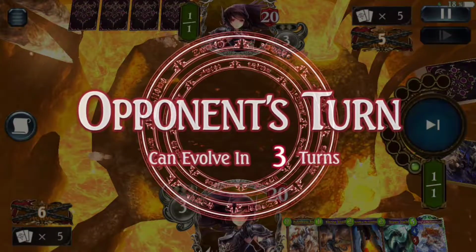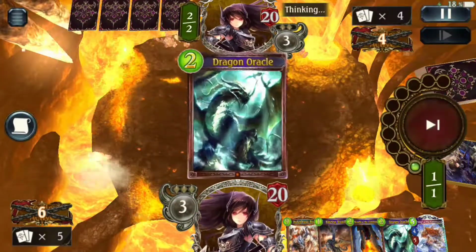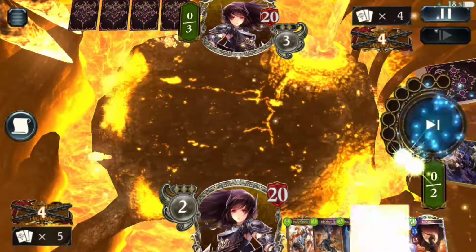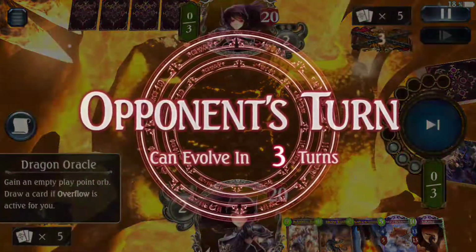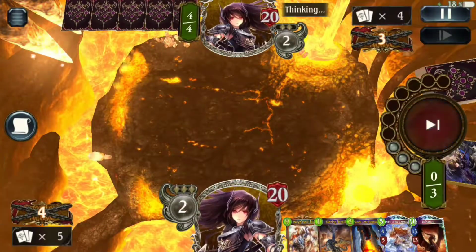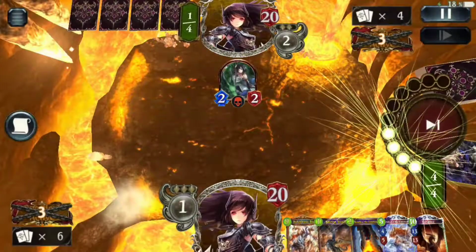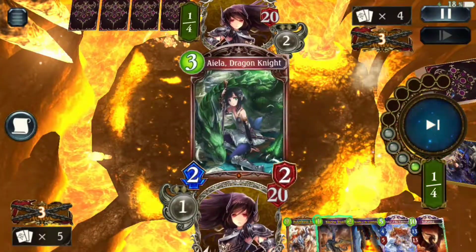Again, Oracle. This is nice. My hand's still really bad though. 2 Oracles as well. So now I'm basically just trying to hope that he doesn't have a Fervor, or if he does have a Fervor, that I can rip a Fervor off the top and then counter Fervor. So let's go ahead and play out my Ayala here.